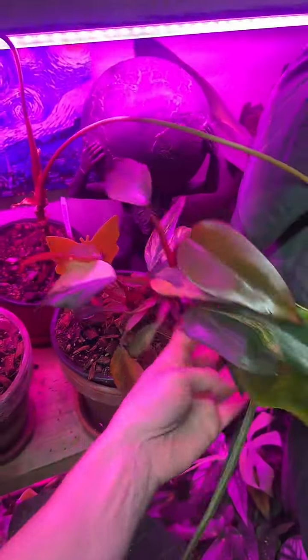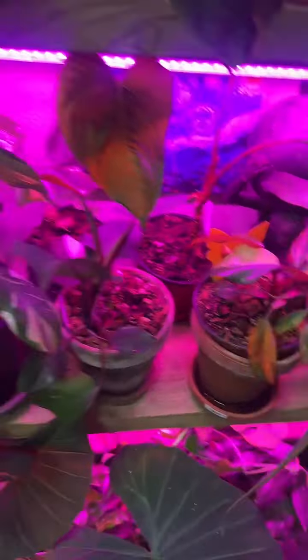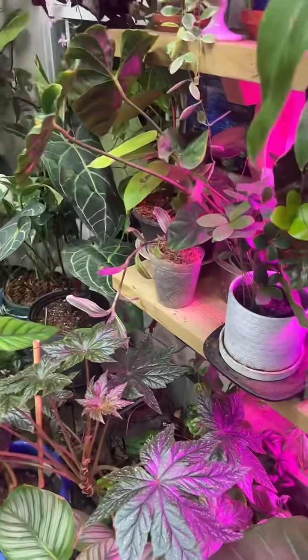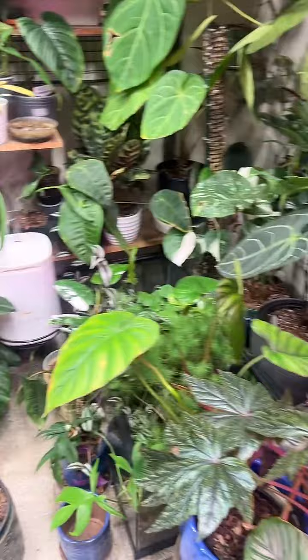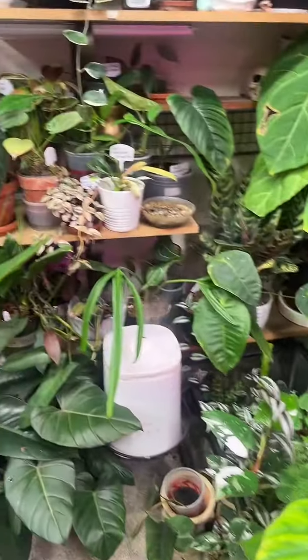It is kind of expensive. I got a really good deal on this one though. It was like $125, I think. Of course, I think the price is coming down, so I'm glad that you were able to save it. So that's good. And then it was on a tall moss pole.